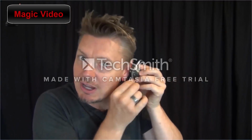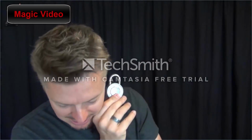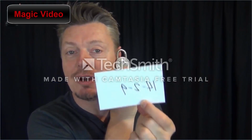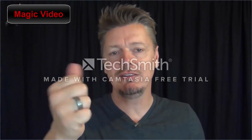So they will sit there and try to fudge with that sucker for a while until you reveal the prank. Another thing you could do, which I think is even better, is take a combination lock, stick it on their ear, lock that sucker shut, and leave a combo laying on the table next to them that does not operate the lock. Of course, my real combo's right here, and you want to make sure it's easily inside your fist.